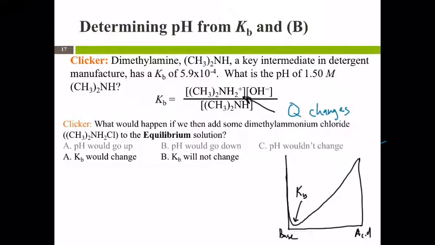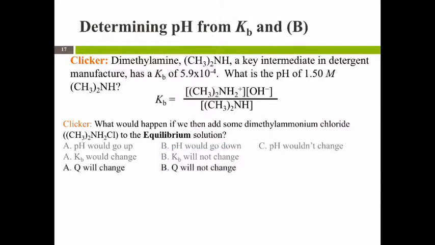We added a product to a reaction that was at equilibrium. So we had Q equals K when we calculated the pH. But then we added some of the acid. So what's going to happen to Q then? Our Kb is not going to change by changing the concentrations, because basically we were at equilibrium, now we're not, so Q doesn't equal K. So what has to happen in order for Q to come back to K? What's going to have to happen in order for this reaction to go back to equilibrium?